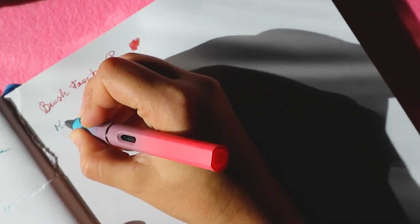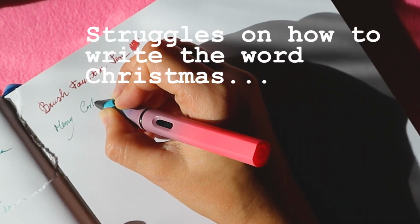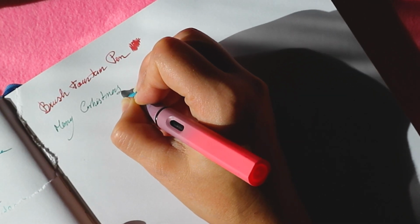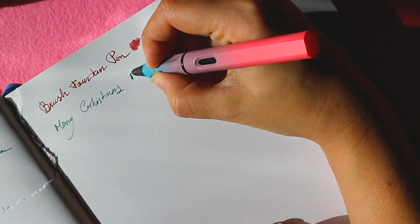And here I'm trying the Misguided Mistletoe, and this pen itself is probably not the best one to try out inks because it's a very thin one. I think it's a 03, so that probably doesn't allow a lot of ink to flow. But you can still see it has a lot of pretty shimmer.